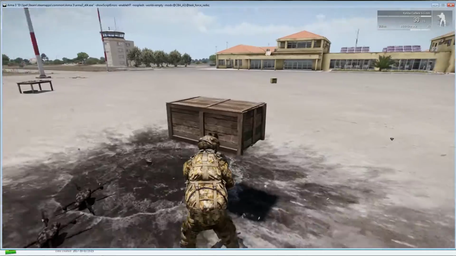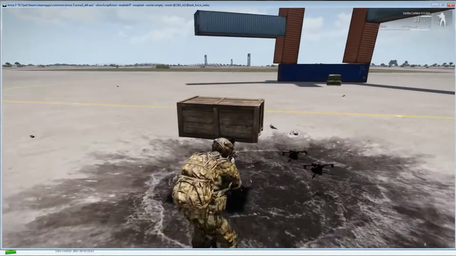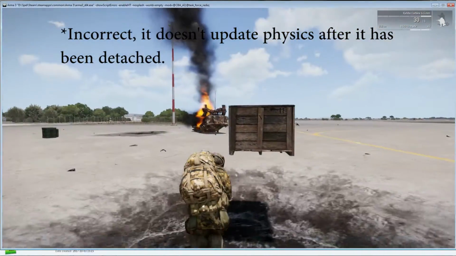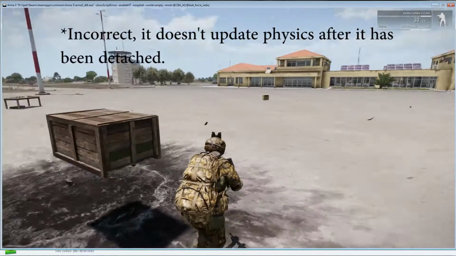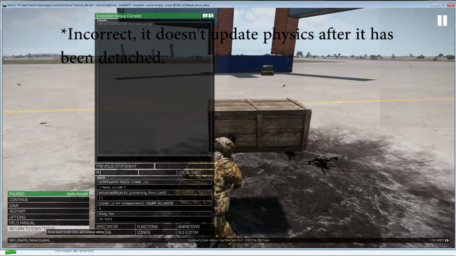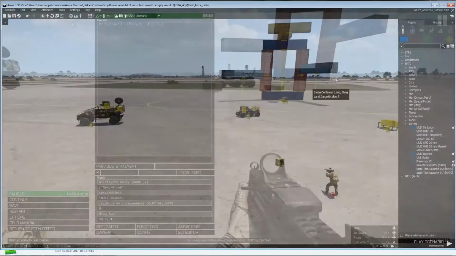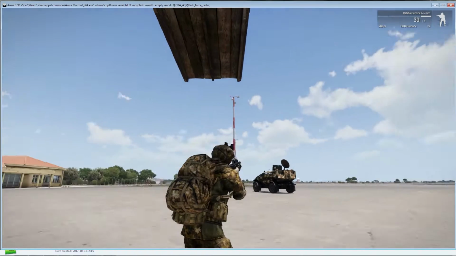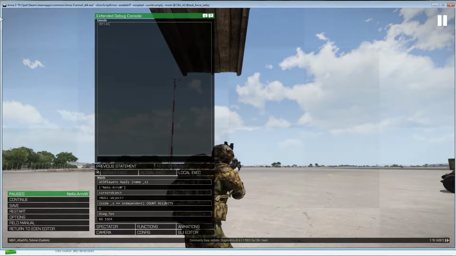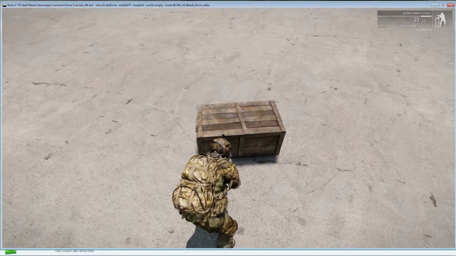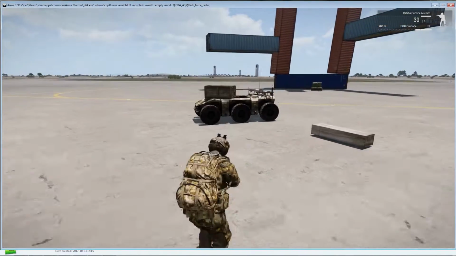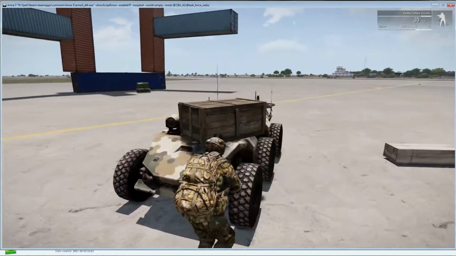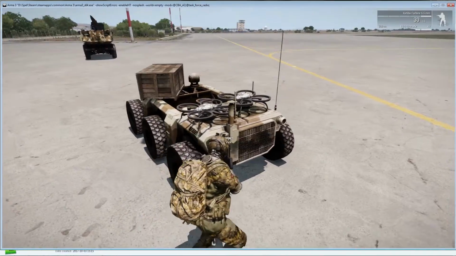That's because this box does not have any actual physics to it. It's just a box. It's just there. It's not gonna fall down. If I show you that real quick over here. Alright, so now I'll put the box on top of me or above me, and if I detach this object, it does fall down. Why doesn't it fall down if it's over here? It might be because it's resting on the object. I don't know. I presume it's happy where it is.